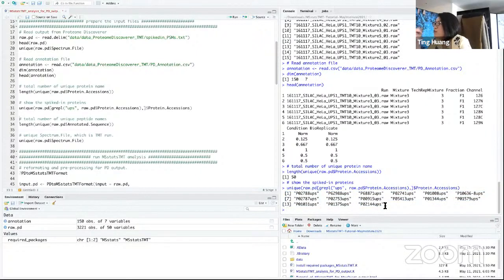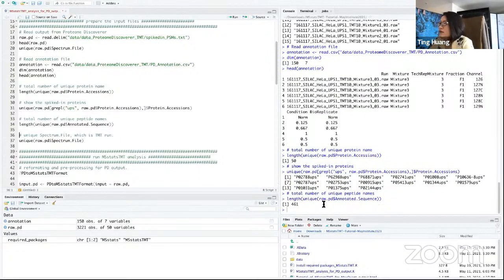In the database, if it's a spike-in protein, I give a special name, putting UPS in the protein name to indicate they are special proteins, and we expect those proteins to be differentially abundant across different concentrations. So among the 50 proteins, there are a total of 15 differentially abundant proteins. And also we can check how many peptides it has. There are around 460 peptides. So the last one is we can also, okay.